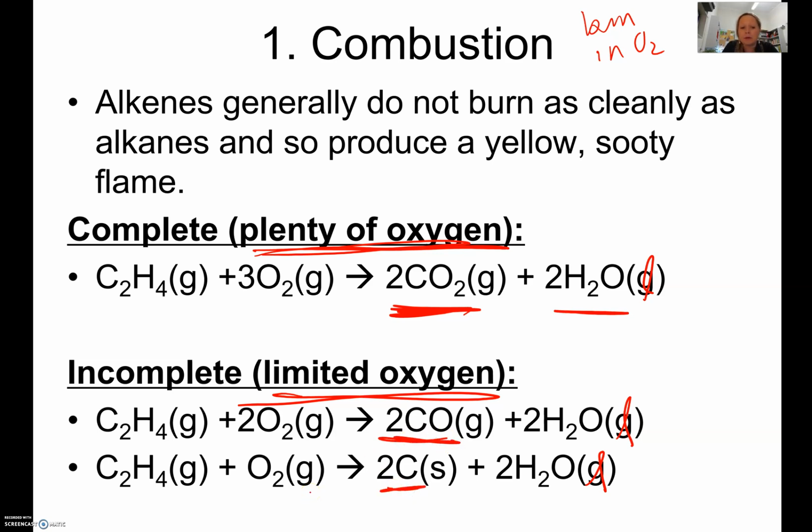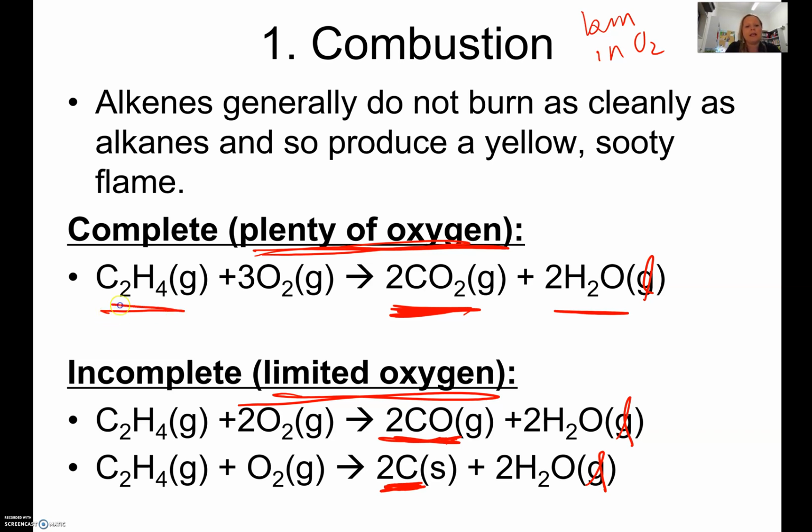And remember, just a bit of a recap from last time, carbon monoxide is a toxic gas because it binds to your hemoglobin and stops oxygen binding. So it means you pass out and you can actually die from carbon monoxide poisoning. And carbon itself can be an asthma irritant, or it is carcinogenic, so it can cause cancer. So let's go through how we balance these equations.